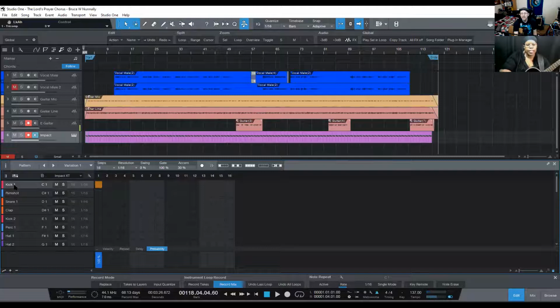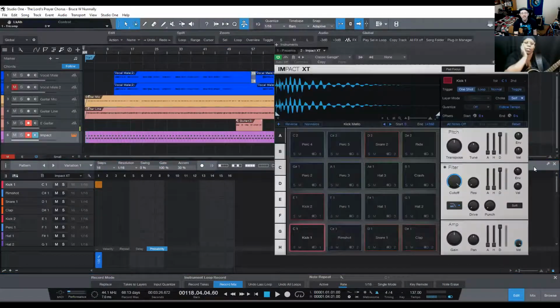Do you need to go? No. Does it let you change the timbre of the drum? Anything you'd want to. So this lets you change the pitch, filter it, or change the amplification of the drum, and you can put in different drums. That's cool. So that one happens to be this one.